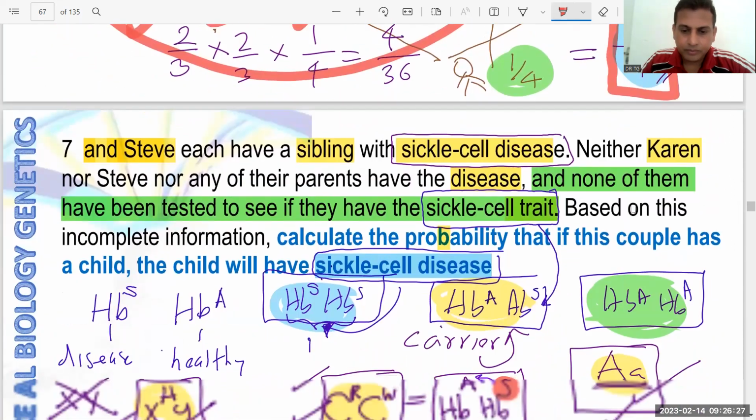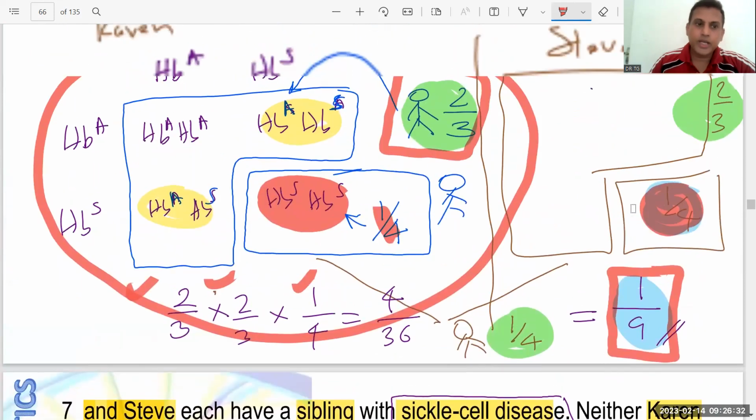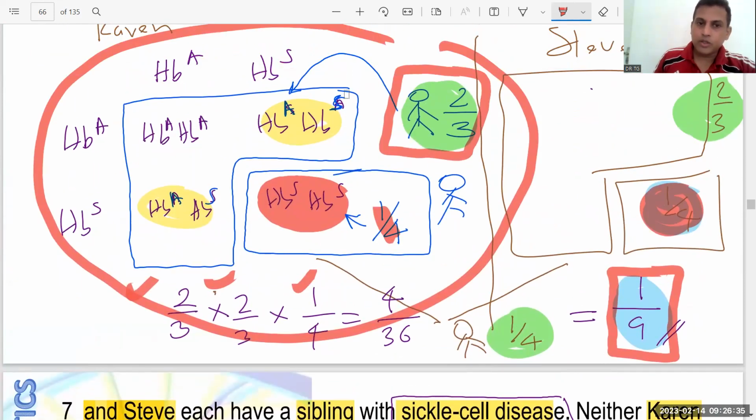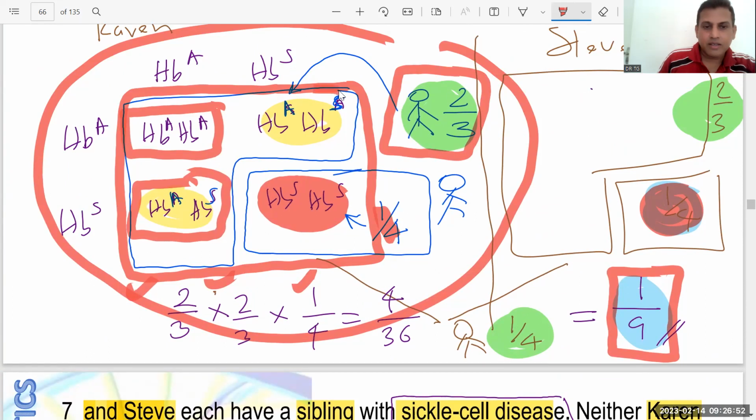Two-thirds in both families are carriers and healthy, right? Yeah, we also include healthy because, if you look, these are all the probabilities. There are four probabilities if the carriers want to have children. One is healthy, two are carriers, and one is the disease. So what we did: when they already have one child with the disease, we exclude that one because it has already happened. So then we take these three probabilities.